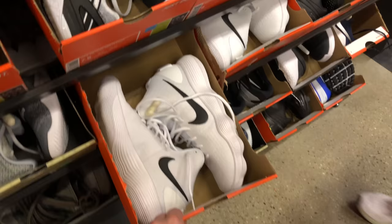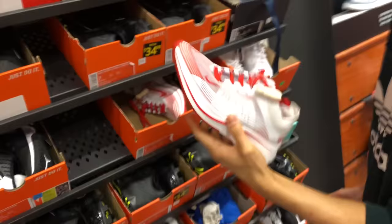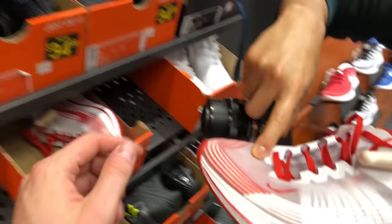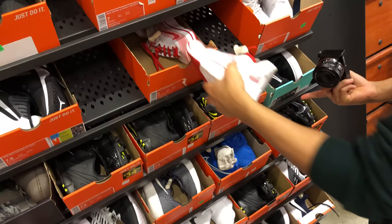Those are dope, man. Those are nice. What about these though? Oh, those are fresh. If those were less than retail I'd say go for it, but they're probably just retail. You know, I like these a lot. I haven't actually done a review on these guys. You know what this is? It's basically the off-white — it's clear and see-through. That's the same exact mesh. The hype is real. If they have those in my size I might actually cut those.